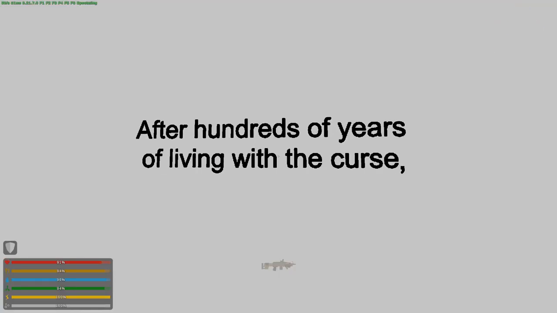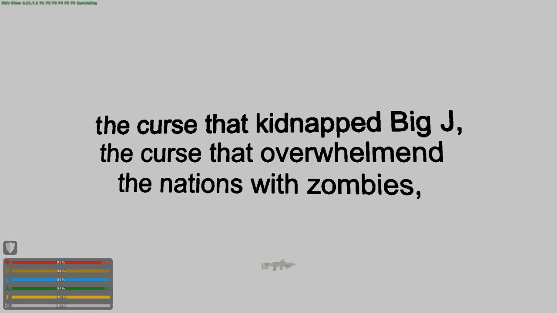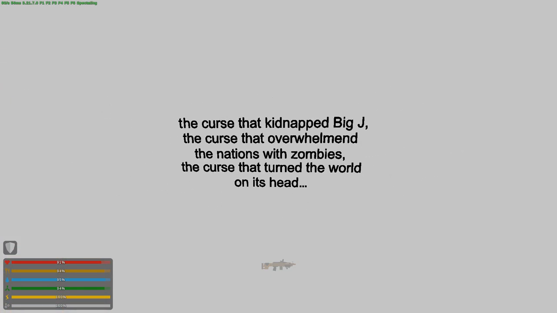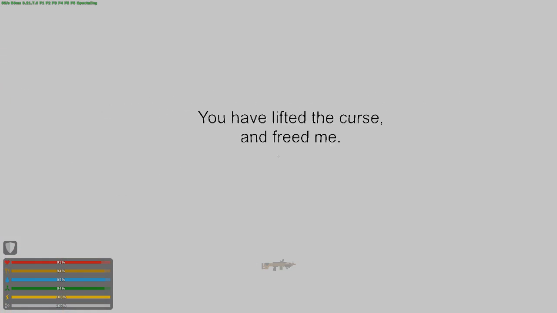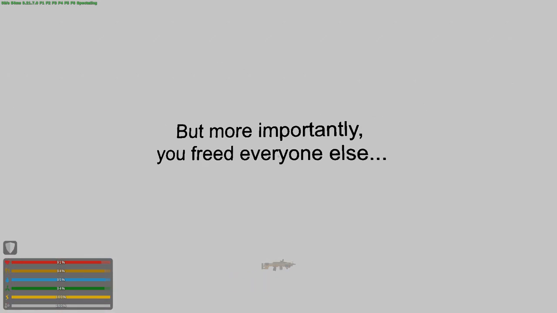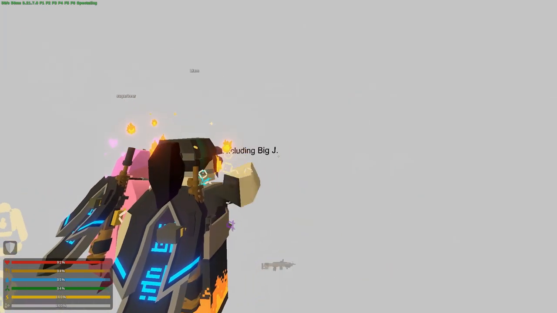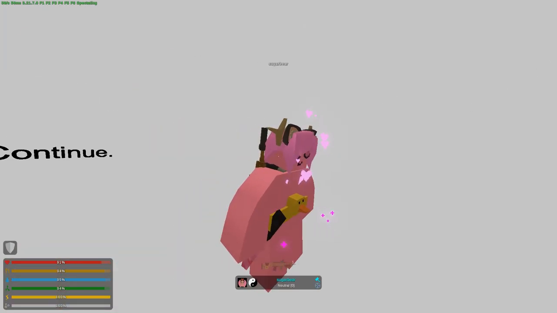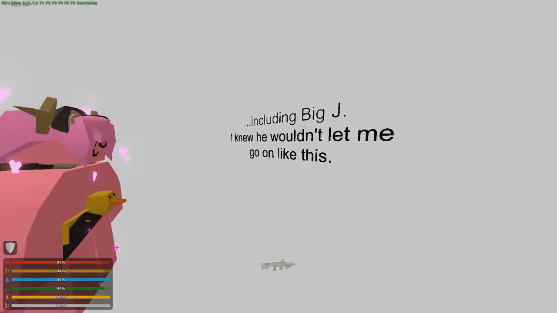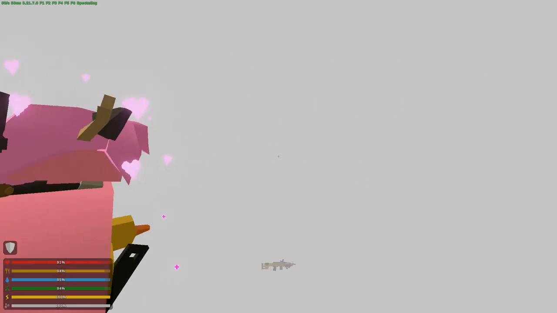After hundreds of years of living with the curse that kidnapped Big J, the curse that overwhelmed the nations with zombies, the curse that turned the world on its head, Unturned. You have lifted the curse and freed me. No problem. But most importantly, you freed everyone else. It's okay, I salute you. Including Big J. Who the hell is Big J? I knew he wouldn't let me go on like this. Oh no, really? He found the perfect survivor. He's talking about me, obviously, right?